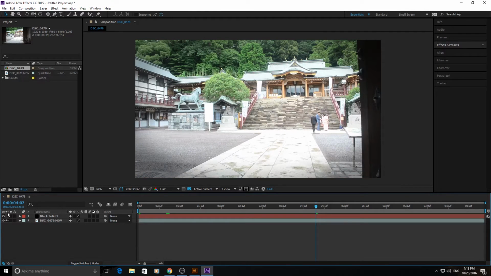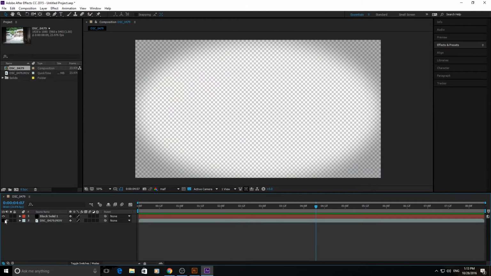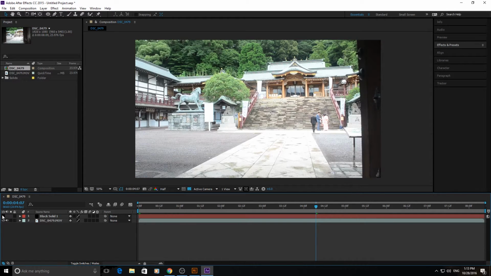This is the show button, the view button, so if you click it, it'll make that layer disappear, and it'll just go back into the background. This checkered pattern means there's nothing there. Come back, I have my footage, make this disappear. You can do anything. You can click and drag all the way down.